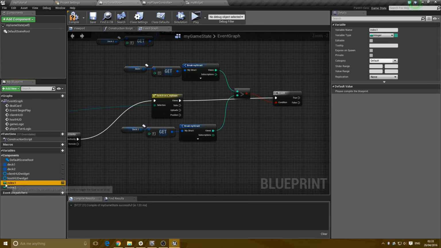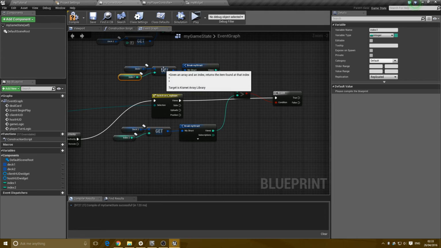I'm going to hook that one up to that, and I'm going to hook this one up to this, and I'm going to make sure that these two are also replicated, because the client and the host will both need to know which card in the deck we're reading from here. Okay.